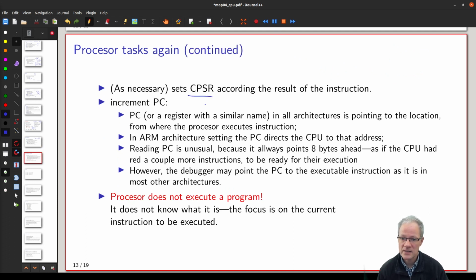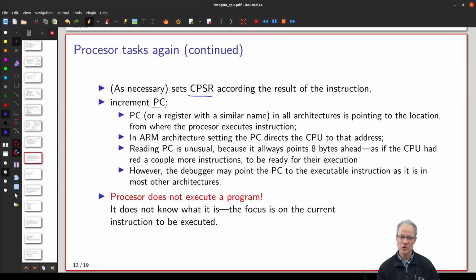Now let's look at the CPSR a little bit. Okay. So once the instruction is being executed, let's say we need to add two numbers, the flags are going to be set. If there's an overflow, there's going to be an overflow flag set. If there is a 0 as the result, there's going to be a zero flag. If the result is negative, there's going to be the negative flag set, and so on. All right. And those flags can be used by other instructions that are coming later. That's one way to implement the if statements in higher level languages, for example, by checking those flags.